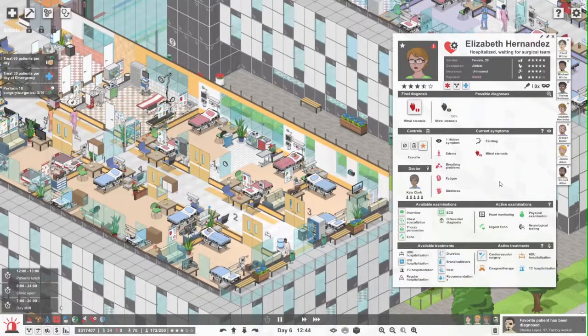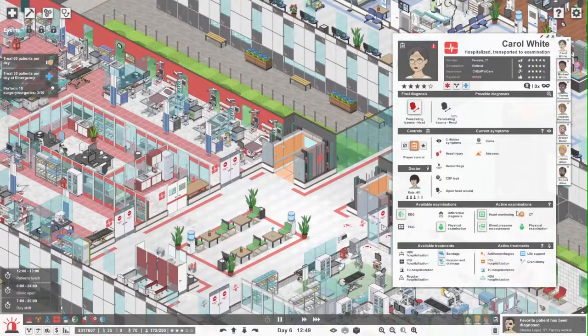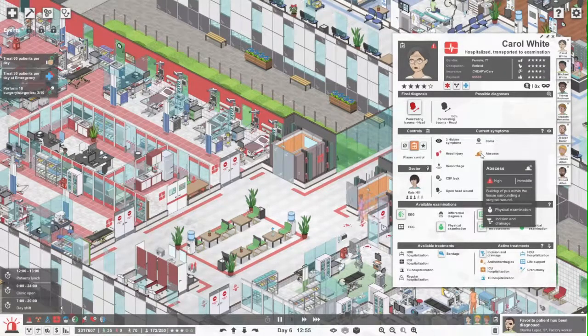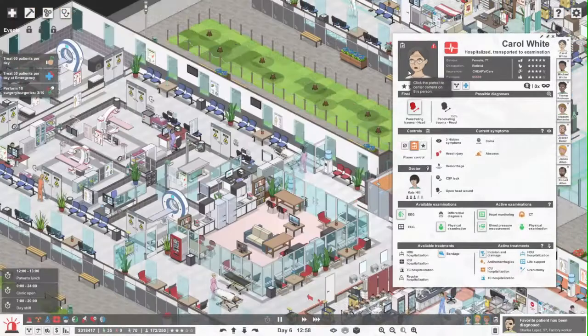And I'll also have a look at Elizabeth Hernandez, who is waiting for the surgical team. That's cardiology. So that had been taken care of. And here we still have Carol White, who has abscesses. What is that? Buildup of pus within the tissue surrounding a surgical wound. Incision and drainage. She's getting her CT scan done.